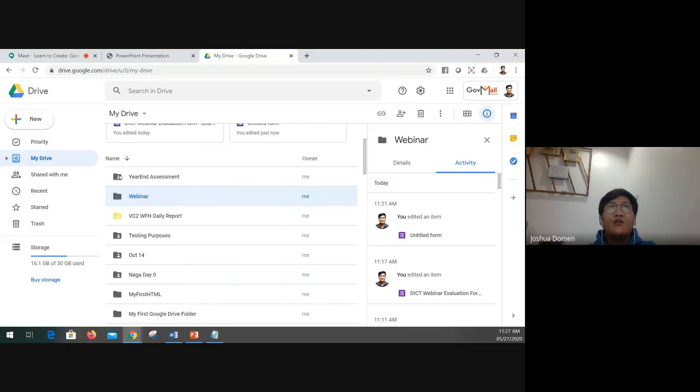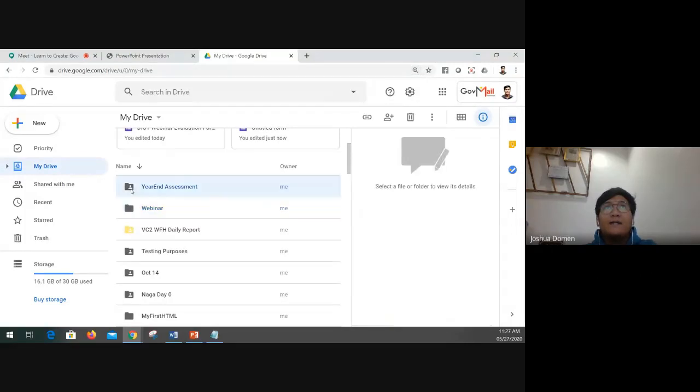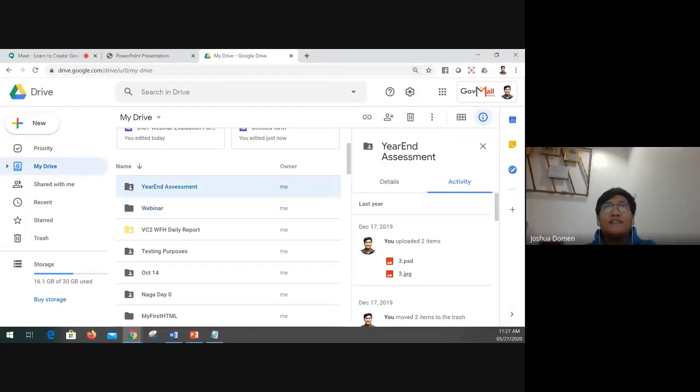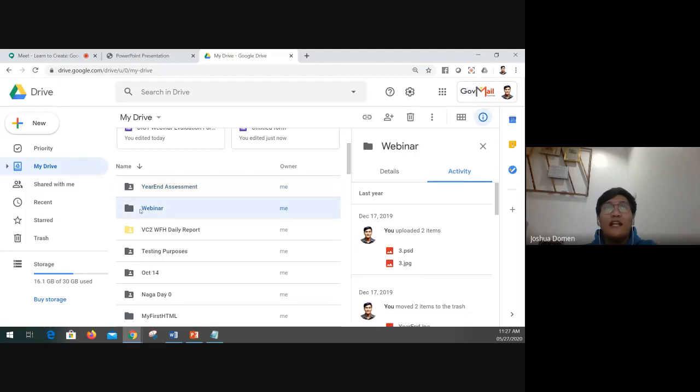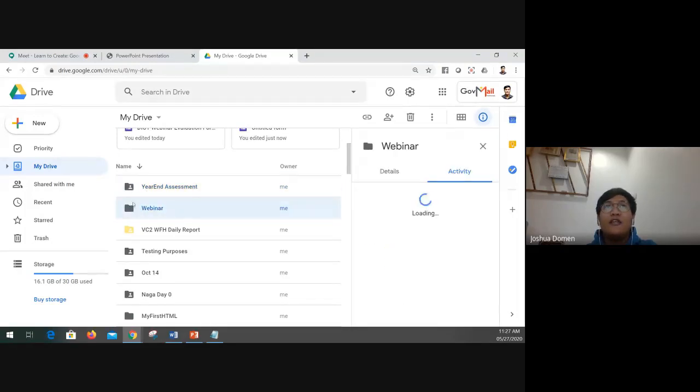And if makikita nyo po no, sa ating folders, zoom ko. Di ba ang folders natin, nakita nyo tong may tao no, na icon, there is a human icon, and itong sumunod naman wala. It means na naka-shared po itong may human icon. It means na shinare ko to for some people, members of my organization, while this one na walang icon is solely for me. Ako lang makaka-access niyan, hindi yan na-access ng iba.